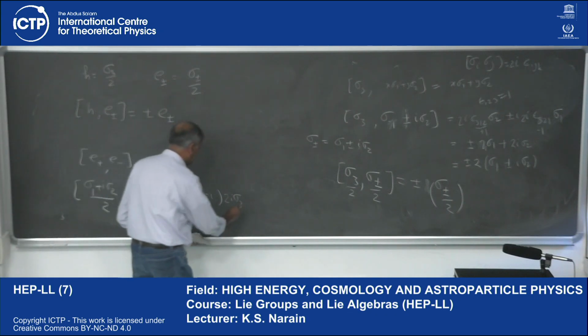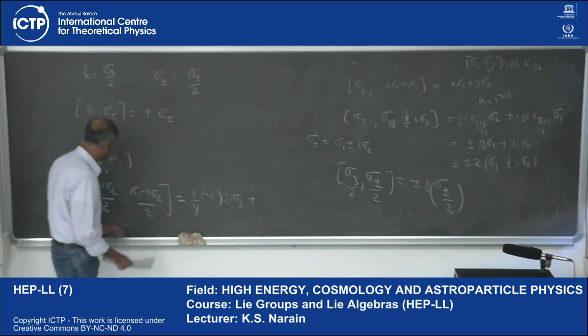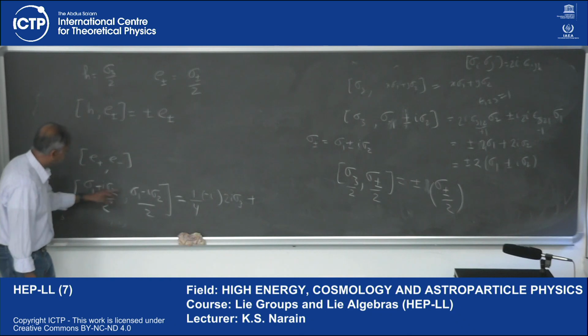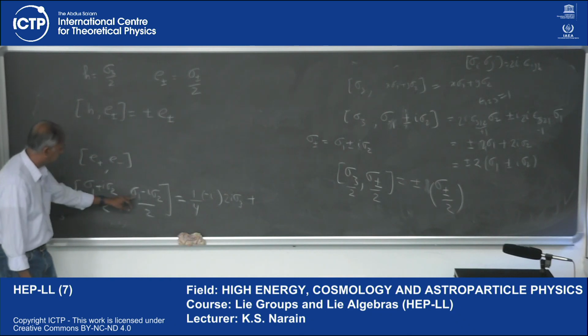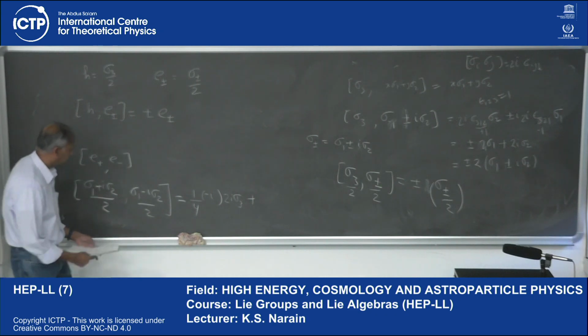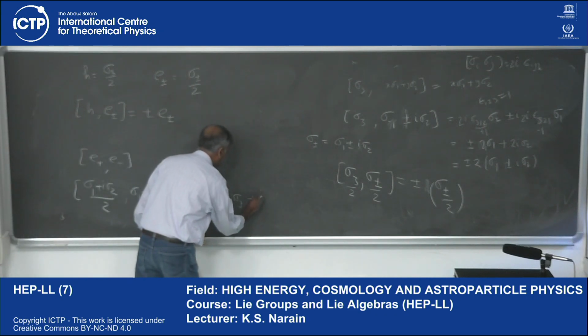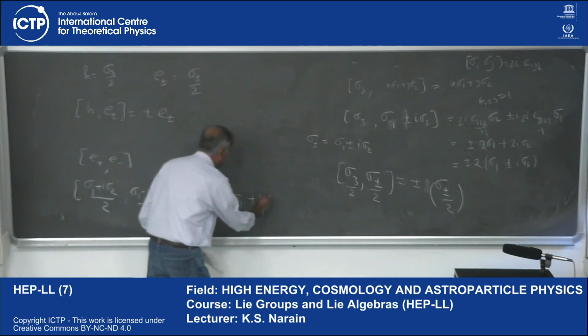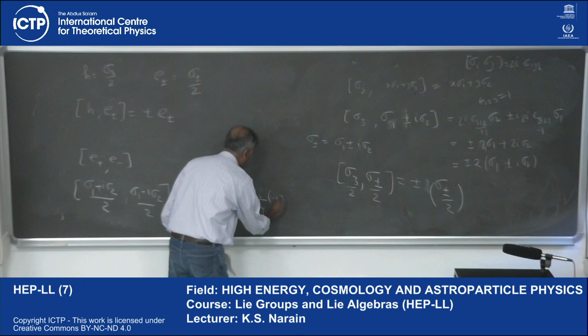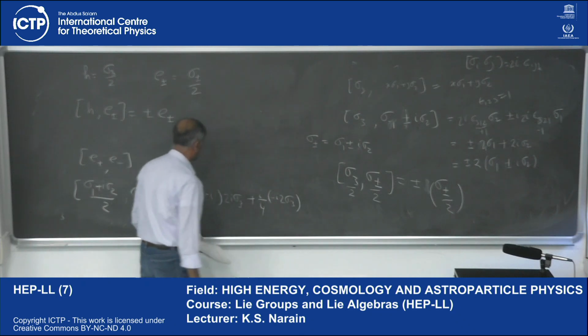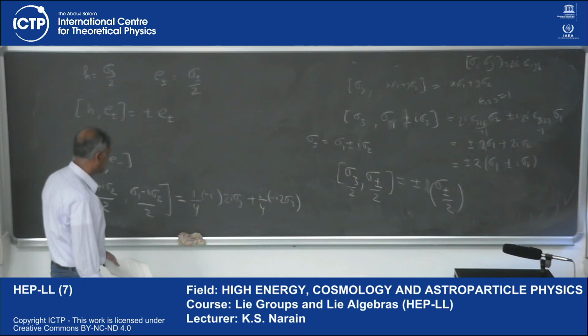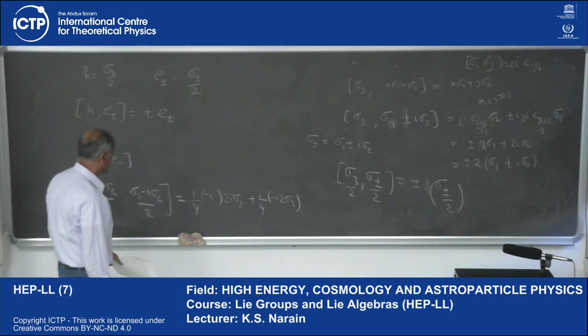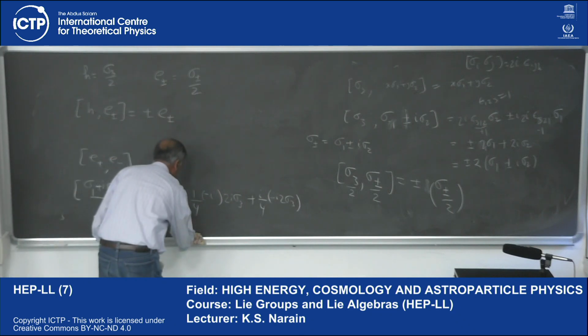And the second non-zero term is when you look at the commutator. Sigma 2 with sigma 2 vanishes. So we have sigma 2 and sigma 1. This is only the commutator which is left over. So you get here I over 4. And then sigma 2 sigma 1 is minus 2I sigma 3. Now if you add that up, you find it is sigma 3.